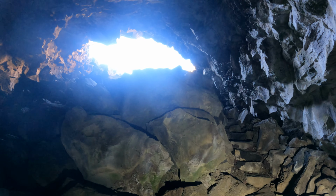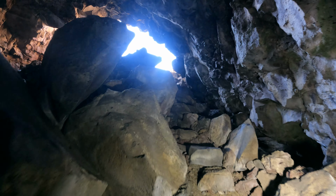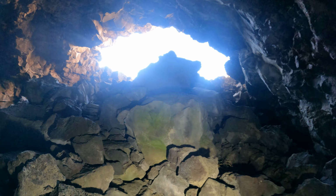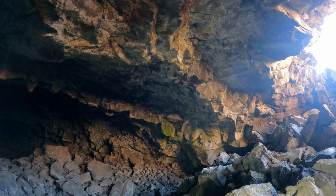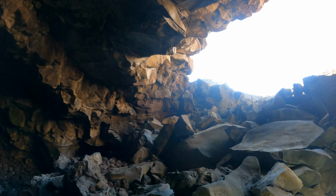Facing the sun, I could tell the light's being overwhelmed, the camera sensor's being overwhelmed. Okay, so I'm on a trail right now. There's a trail to this cave. This is the Ship Cavern Cave. No, I don't know how it got the name. Somebody named it that at the end.